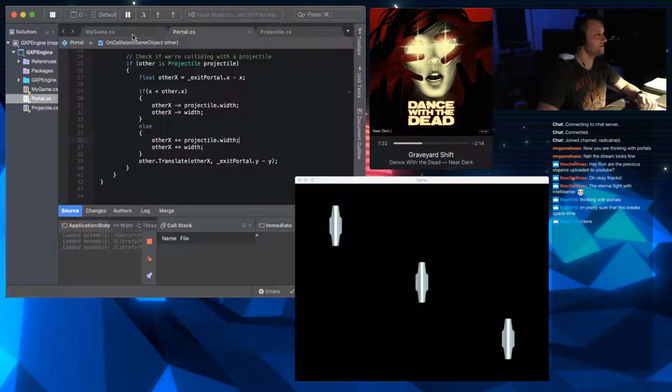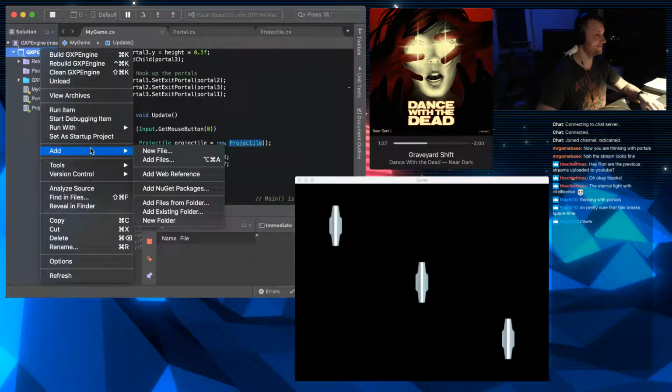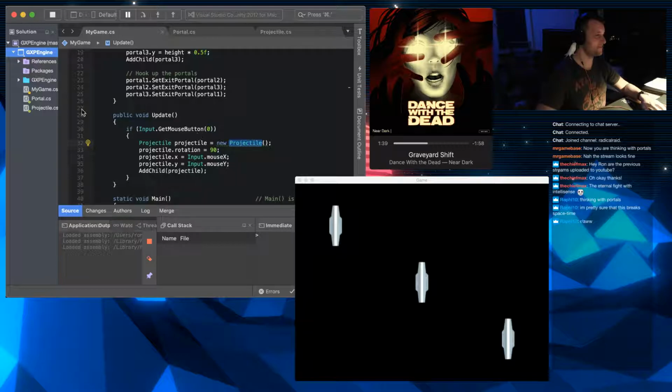Let's add some meteors to this, because being a good asteroid-like clone, we need some meteors that we can shoot up. Oh no, actually, let's just create a new one.